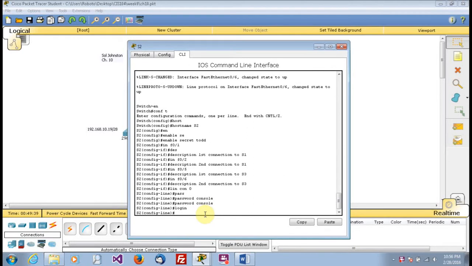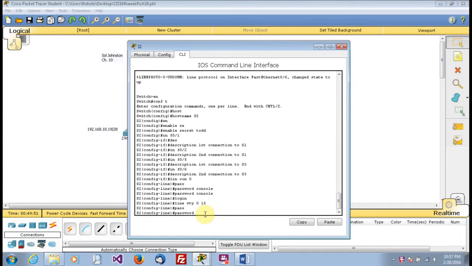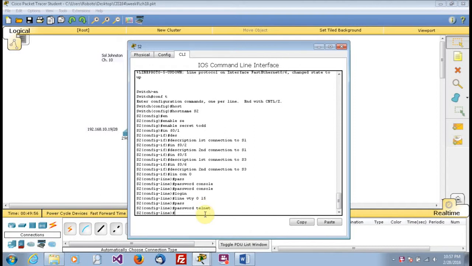And then we're going to do our next one, which would be line vty 0 15, so for all the ports. And we're going to do password telnet. That's for the login.